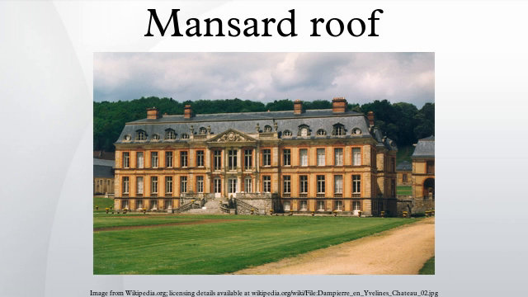The upper slope of the roof may not be visible from street level when viewed from close proximity to the building. The earliest known example of a mansard roof is credited to Pierre Lescot on part of the Louvre built around 1550. This roof design was popularized in the early 17th century by François Mansart, an accomplished architect of the French Baroque period. It became especially fashionable during the Second French Empire of Napoleon III.